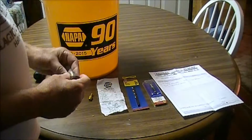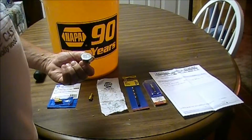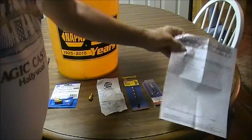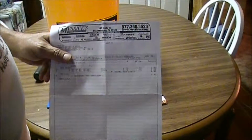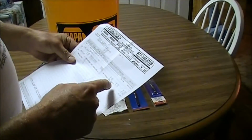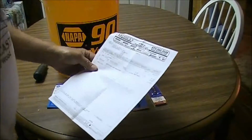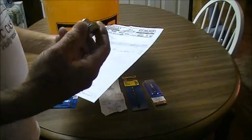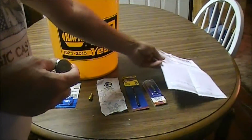What I did, I ordered a new fill plug from Messick's. The cost on the fill plug was $2.72. The shipping was $7, so I paid more for the shipping than I did for the plug. But I got a new plug.